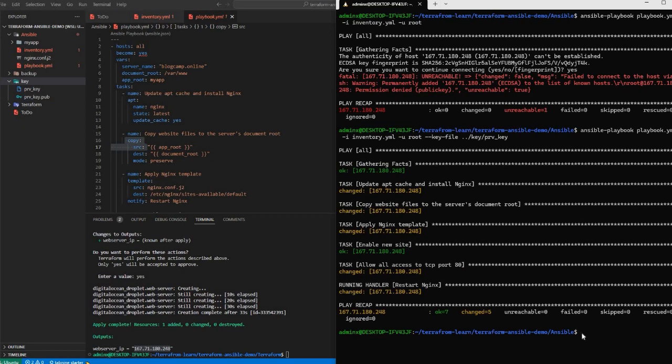So let's check if everything is working. Now I can SSH to the server and check if everything is in place or not. I will take the IP from here, and the key I have to give it.